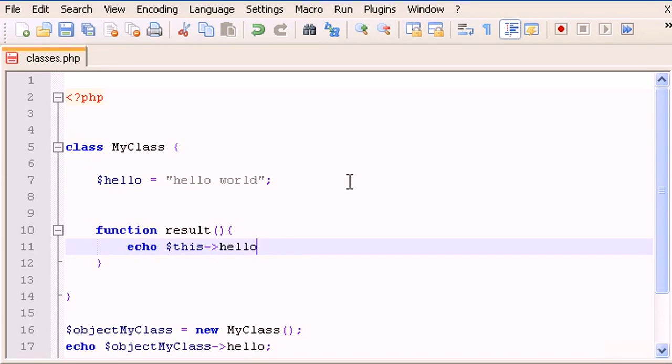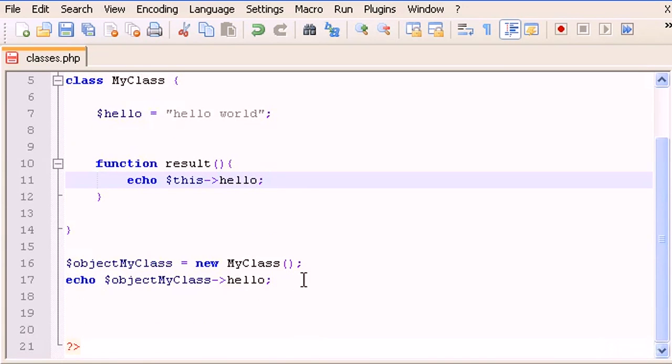So what I'm doing here is, inside this class, call the hello variable that is inside this class, and this class is my class. So now we type semicolon.